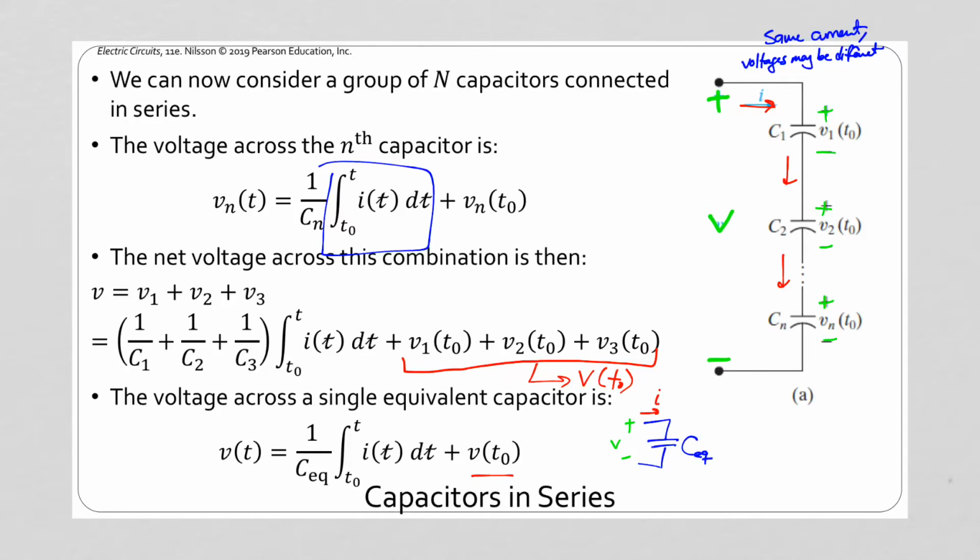equivalent capacitance. We would have the same current flowing through that capacitor, and we see that the equivalent capacitance for a single capacitor or this term here have to be the same, so that this equation looking at the capacitors individually and this equation looking at a single equivalent capacitance are the same. And thus we have a relationship between the equivalent capacitance and the capacitances in series.